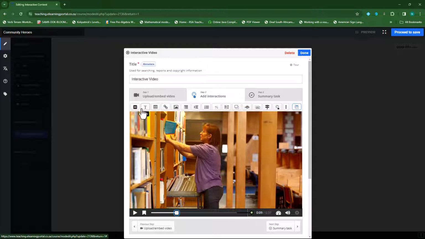Remember, I can add any of these elements. You'll see there's a table, there's a link, there's text, there's an image. I can even add statements where they need to reorganize the statements. I can add a single choice set, a multiple choice question, a true or false question, fill in the blanks. I can have a drag and drop here. I can also have mark the words, drag the words, crossword or crossroads, and then a navigation hotspot. And when I click on the ellipses here, there's also the image choice. Okay, so for now, I'll click on multiple choice.